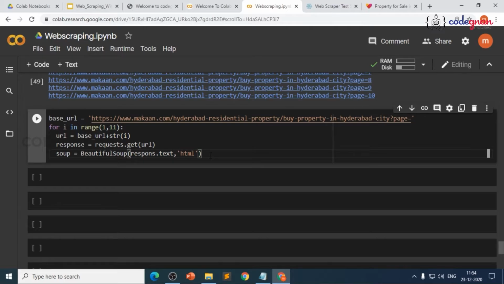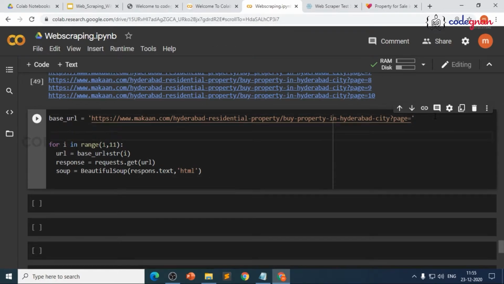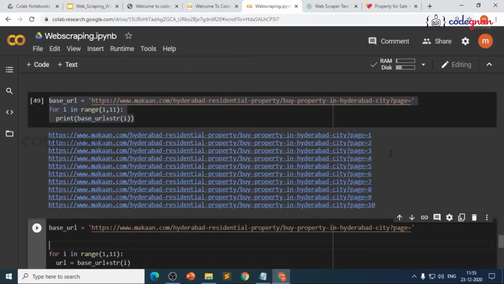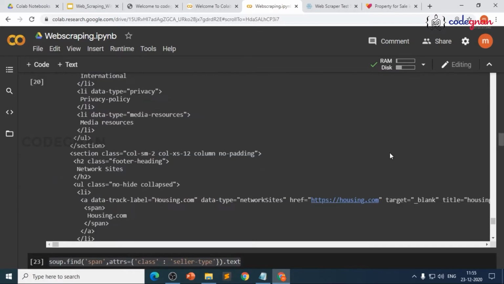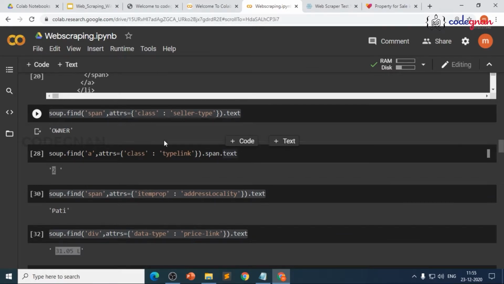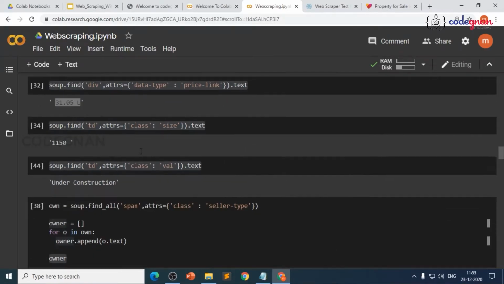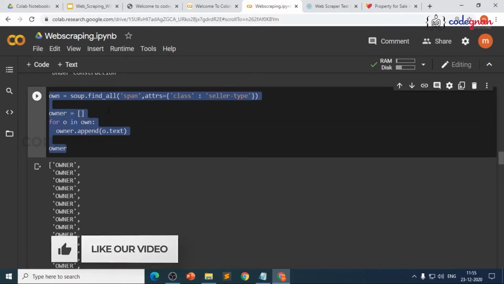Now next, here we have done all the hard work, right? That's it. That's all you need to change. Now you just need to copy and paste our code that we have written already. So after soup, if you see what we are doing, we are just writing find, right? From each page, after this soup, we are finding the tag and our information, in which tag it is stored, right? So we have already written it for owner. This is from the first page.